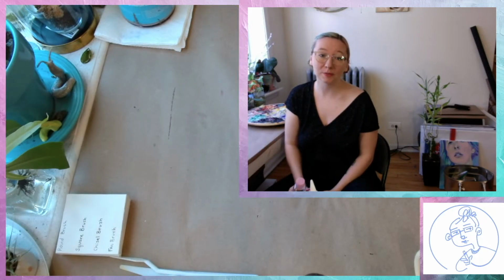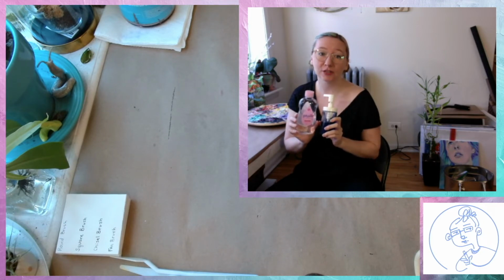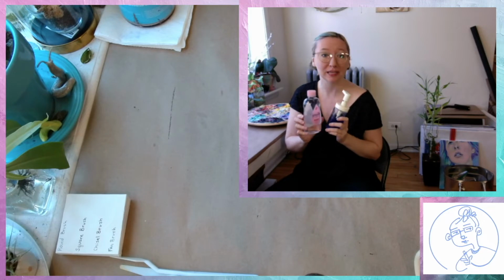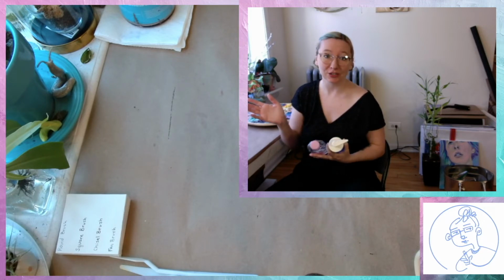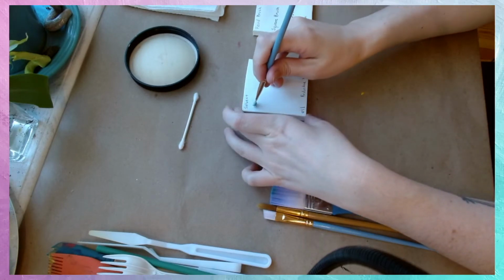If you're not going to be using turpentine, I strongly recommend that you have baby oil and dish detergent on hand. The combination of these two products will help you clean your brushes and keep them alive longer without having to use any kind of solvent. Now that we've got a handle on our materials, let's get to painting.